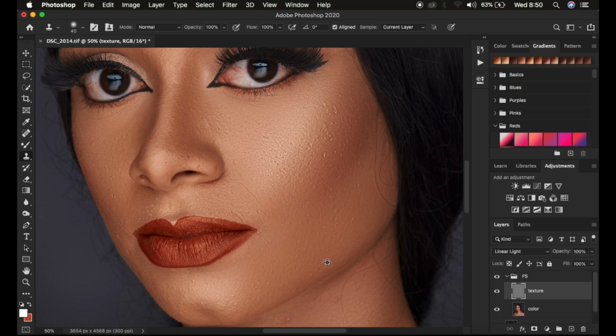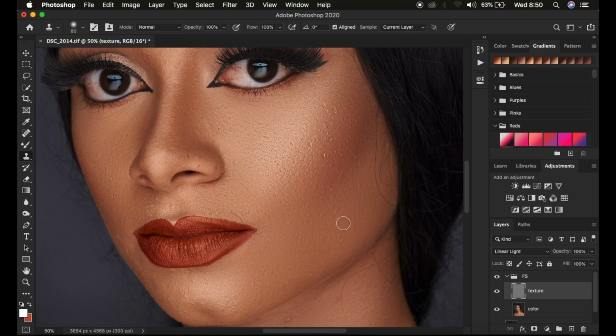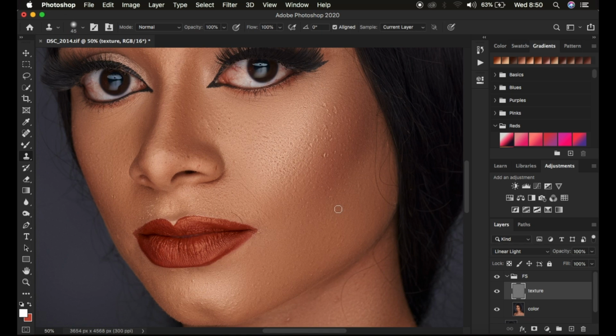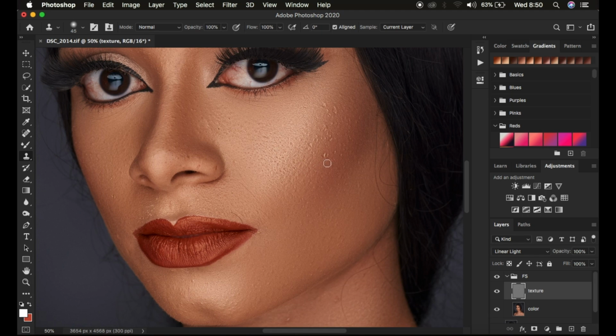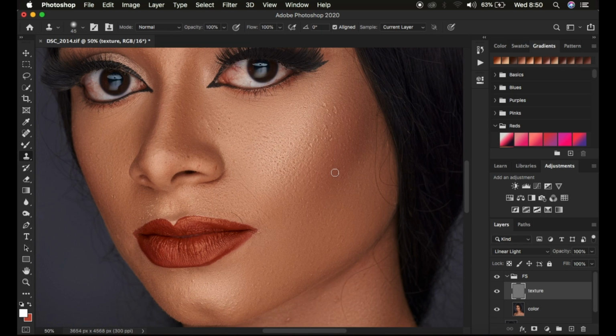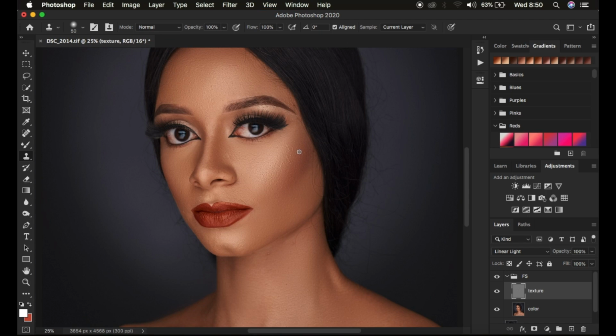So I'll just simply forward this because I don't want this to be a long boring process. So take your time and clean up the blemishes of your images so that you can have a better retouched image. I'm sorry if my PC is lagging a little bit. I just wanted to show you how it is done. So I'm just going to zoom out and try to remove these blemishes just like that.